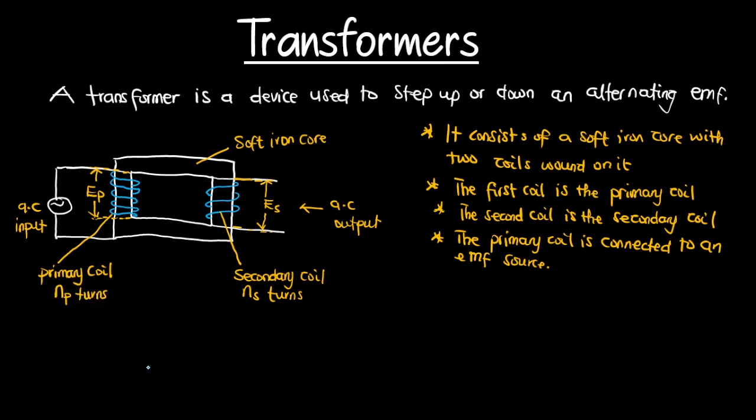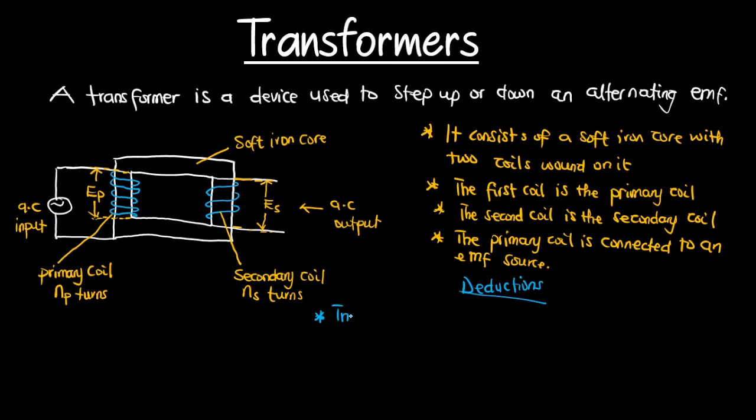Now let's make some deductions from this, right? So let me make here deductions. Okay, let's do some deductions and see how best we can move from there. So the AC flowing through the primary coil is changing at all times, hence it produces change in flux in the secondary coil. So the alternating current flowing through the primary coil over here produces what we call change in flux in the secondary coil. That is what we need to know. That is one of the deductions. We'll be using these deductions to derive the formula. That is why I'm taking my time to go through.